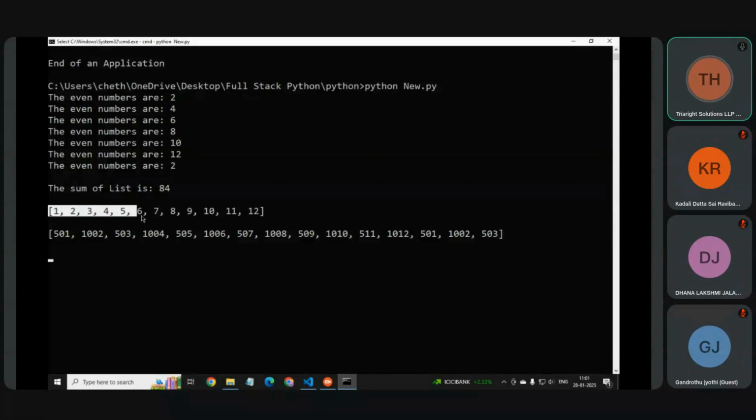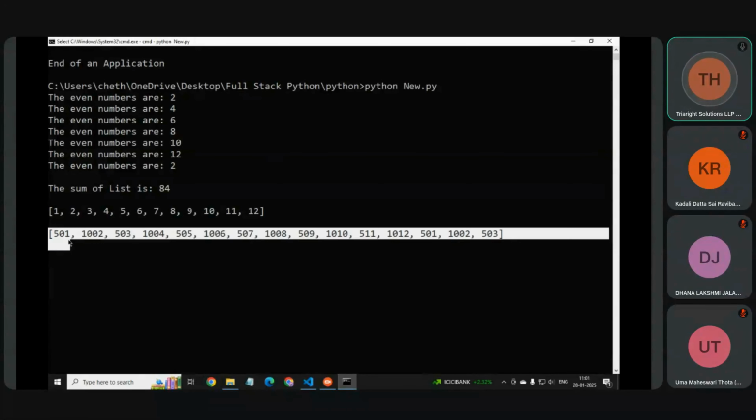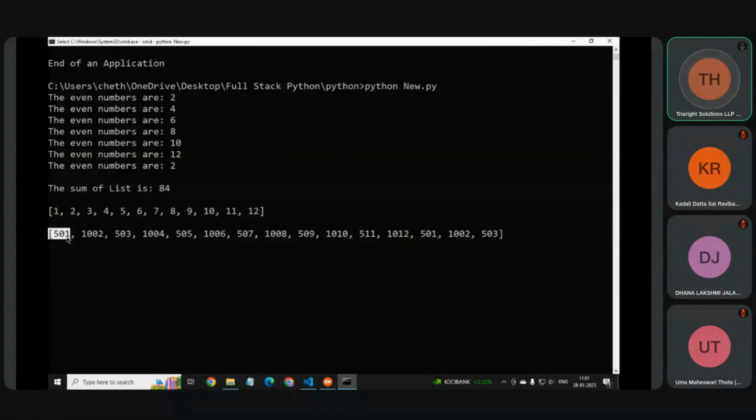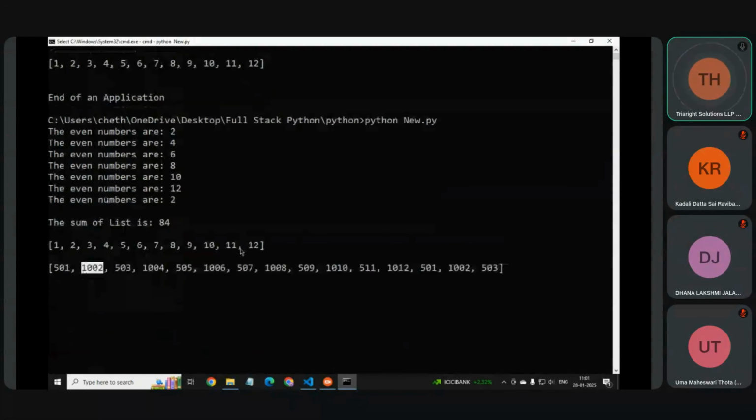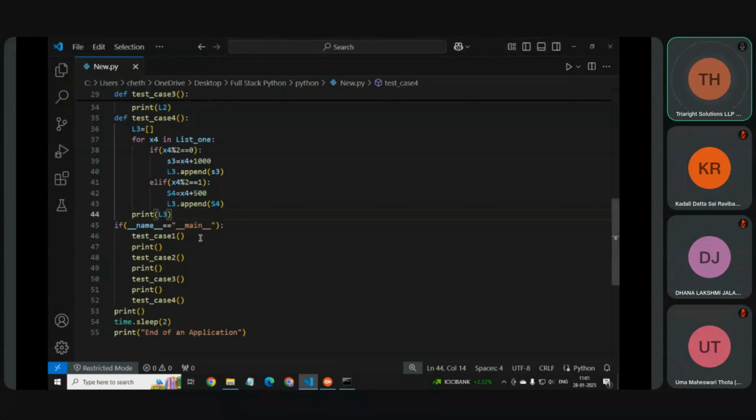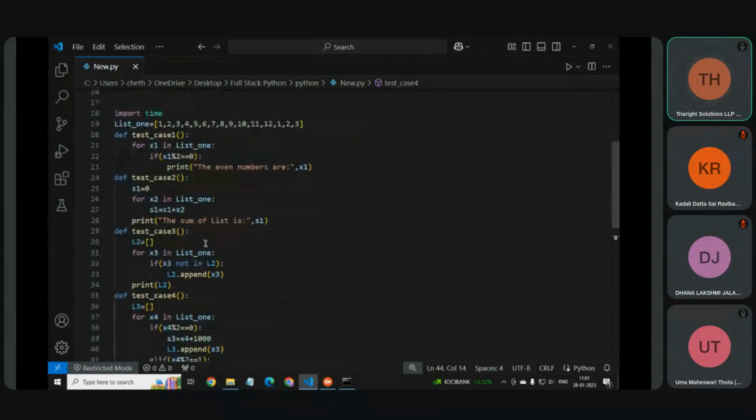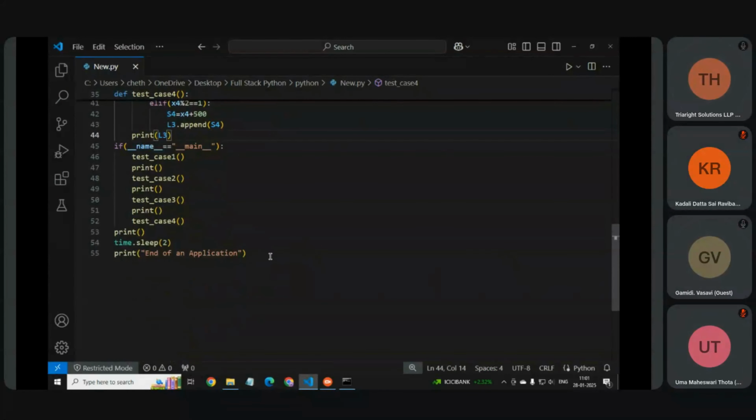See here the duplicates are removed, and here if the number is odd, it adds 500. If the number is even, it adds 1000. So how many operations do we see in this program? 4, sir. 4.